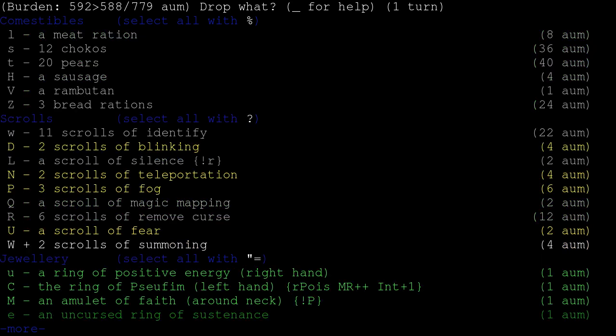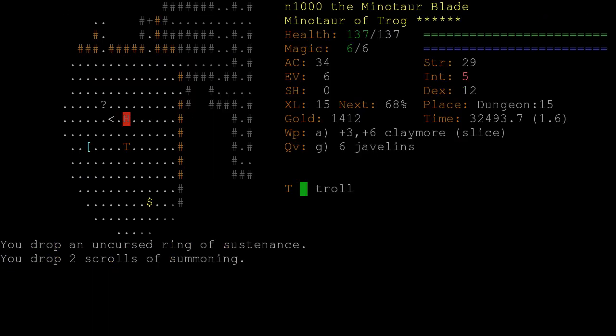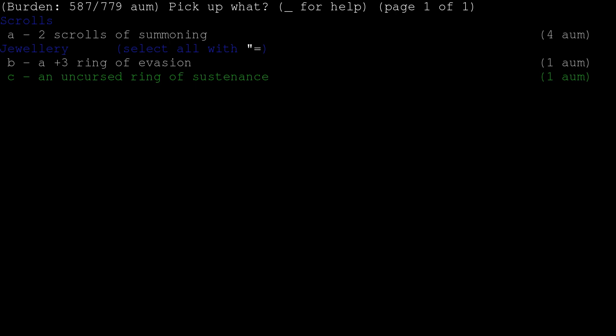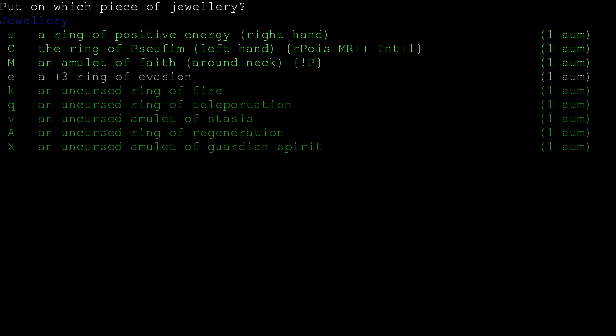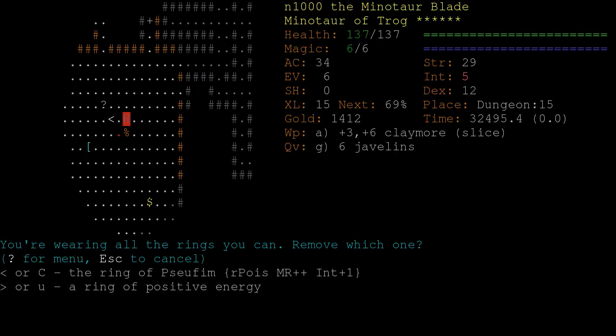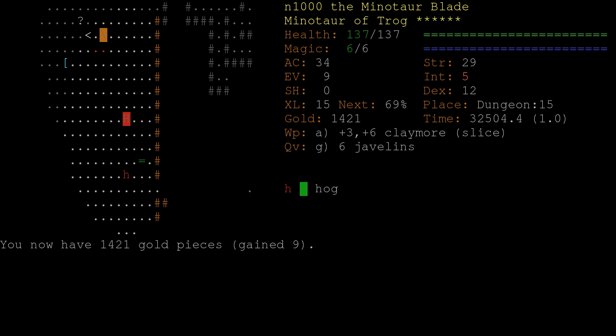And now we have something definitely better than our sustenance. So we don't need that anymore. Okay, 9 EV. Big improvement.